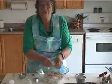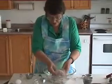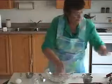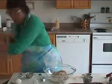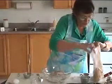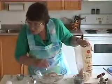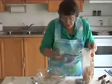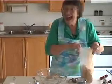Just to separate them so that one person doesn't get 5 raisins in your muffin and somebody else gets none. Now we want to put some sugar in. Brown sugar, or white sugar, but brown sugar just gives us that little bit more flavor. So we want 1/2 cup of brown sugar.